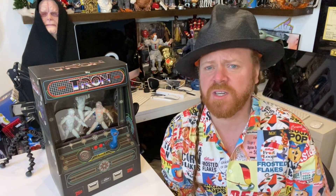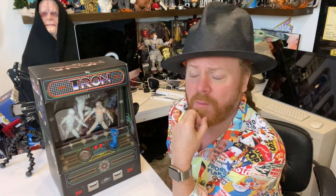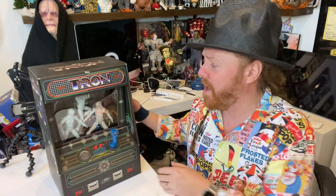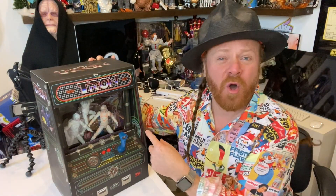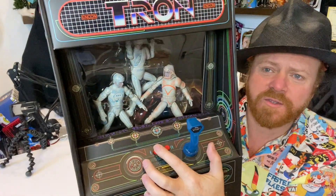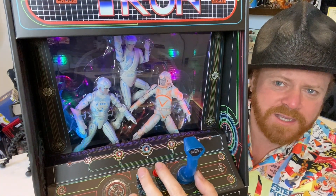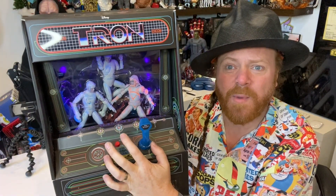I've got something from Big Chief Studios. I got this — I can't remember where I bought it from, but it's amazing. I was in Forbidden Planet and I saw it. I thought I can't walk around with that, it's too big. Tron — remember Tron? Look at that beautiful thing. It's the deluxe three-figure set. I'm not going to open this. It comes in like an arcade box. And it's even got the little thing here that doesn't move. But these buttons — can you see it? You can't really see because it's quite light in here. I'll turn the light off so you can see it a bit better.